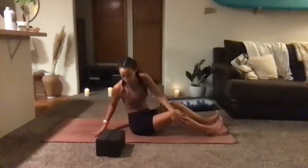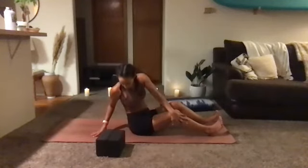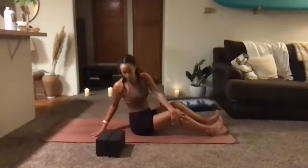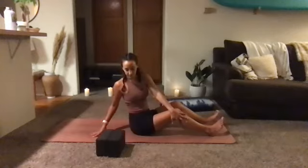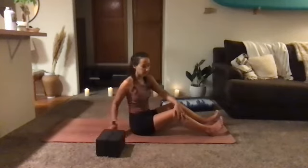And you can play with rounding into your back. Go slow with that. And see if sitting up tall feels better for you in your twist. It's more about twisting for your upper back, remember. And then inhale, come back to the center.